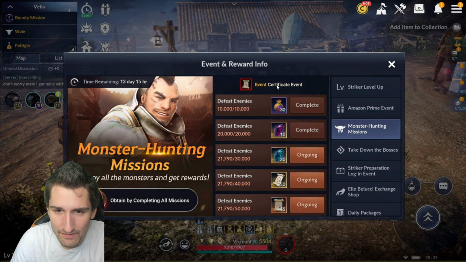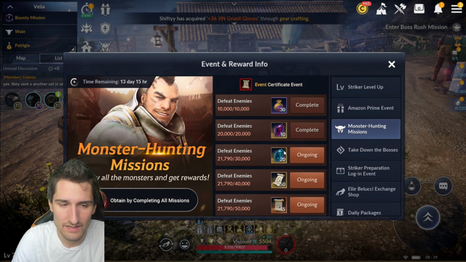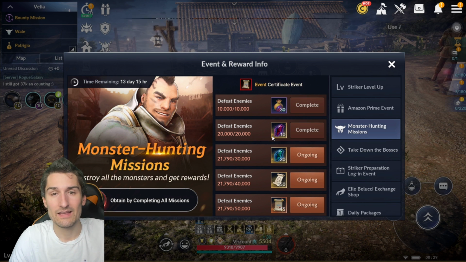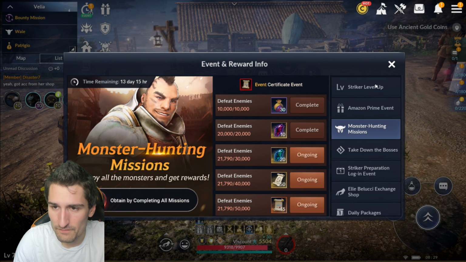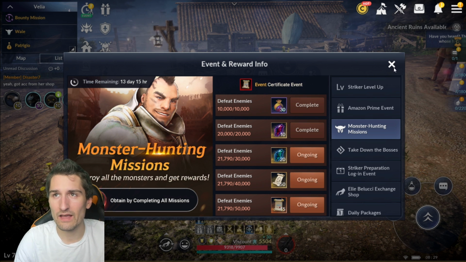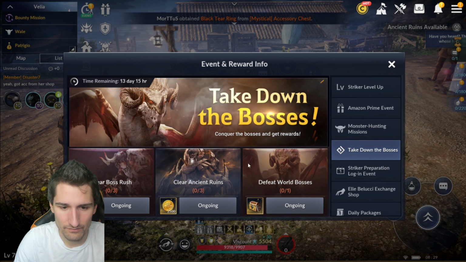That was fantastic. Event certificate event. 15 event certificates. That is great. That is moving towards our next free orange accessory as well. So there's another 15 available. I think I have 2 left in my inventory now. That brings us up to 17. Pretty straightforward. Kill monsters. Should be done very fast.